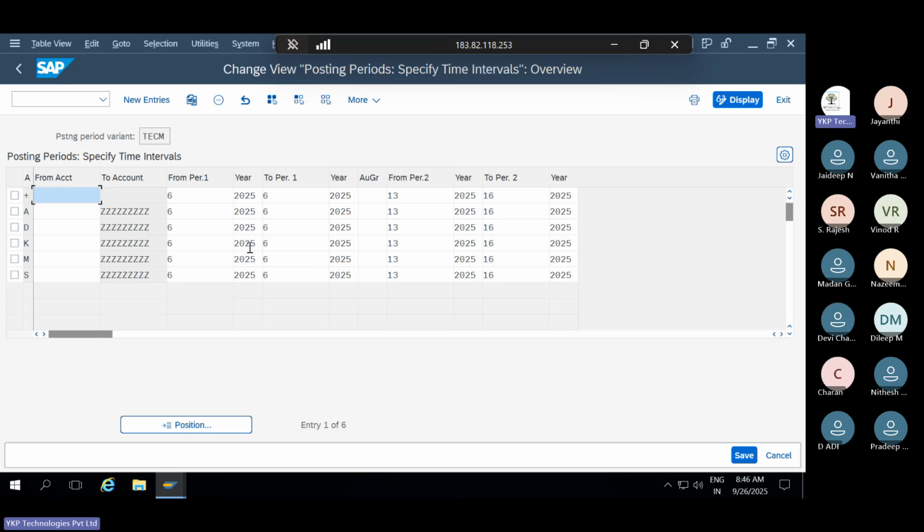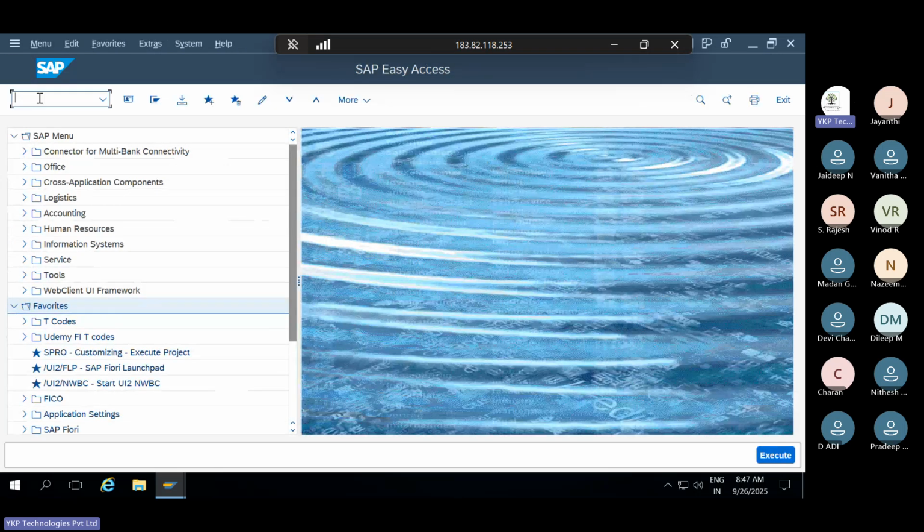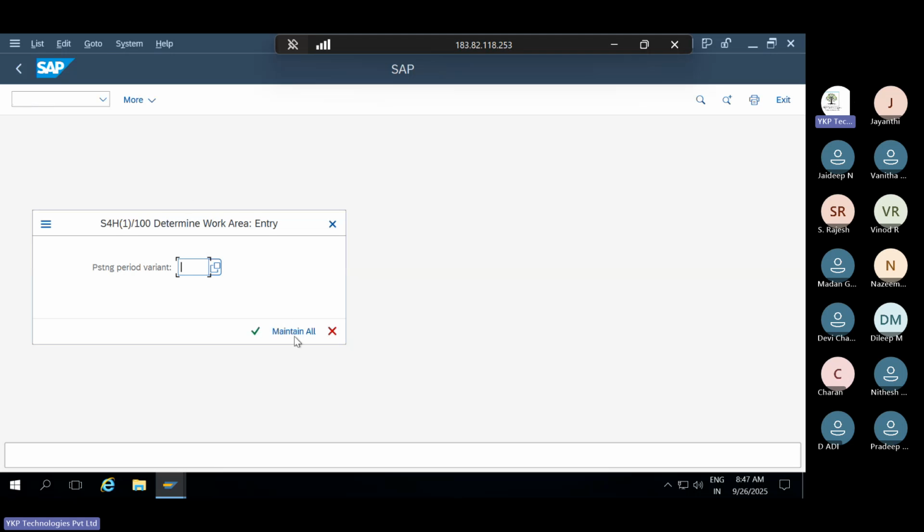If you give TECM directly and enter, it will open only your related configuration. Suppose you want to see all company codes, say you have 10 company codes, and for each company code you maintain 10 different posting period variants. When you want to see all, enter OB52, and you can see Maintain All.